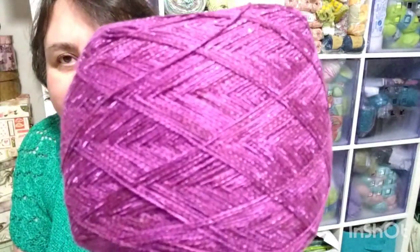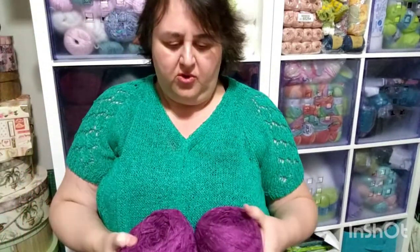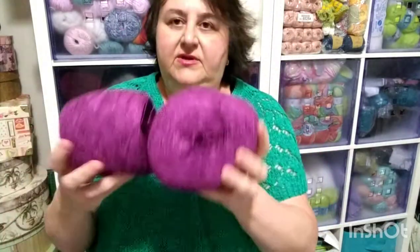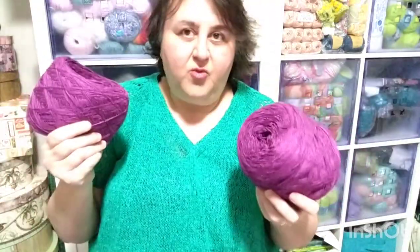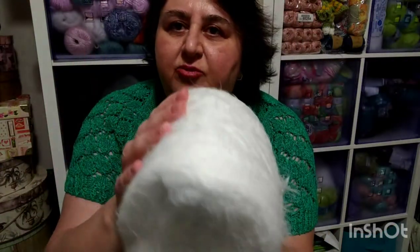I also bought the same quality yarn in a thinner weight, but she only had a limited amount. This cotton one — I only have about 300 to just under 400 grams; if I had 500 grams I would make myself a great top. I love this color — I thought there were more. I see lots of black eyelash yarn — they're not exactly eyelash but kind of similar — and I also bought white to make bridal shrugs.